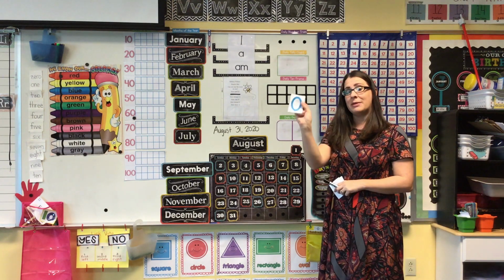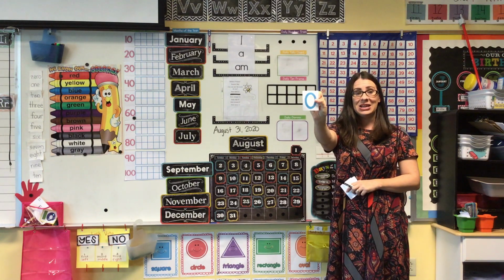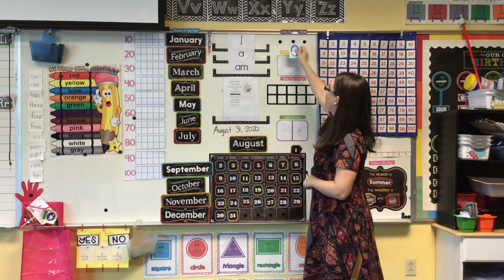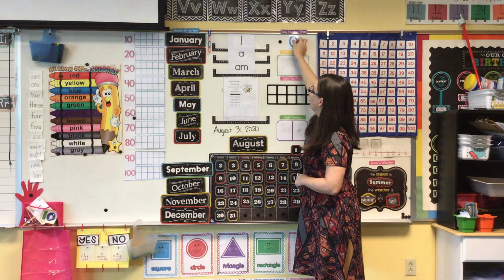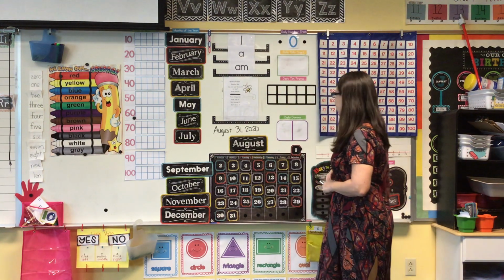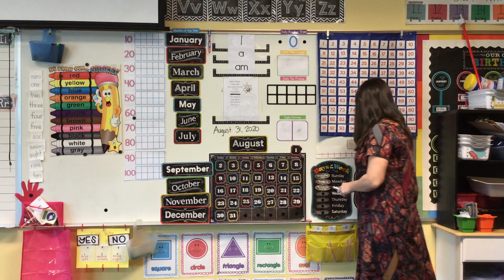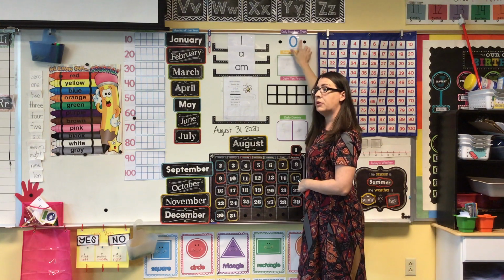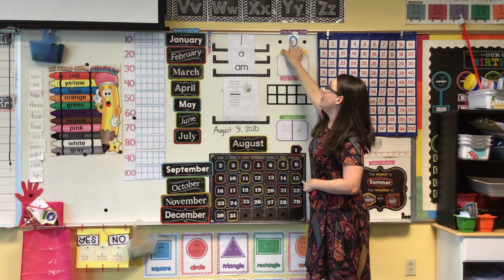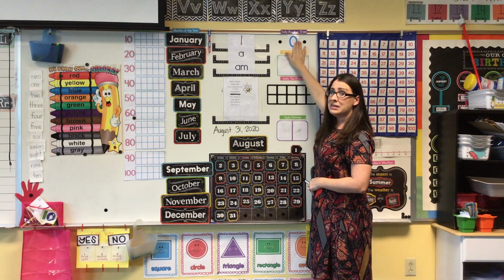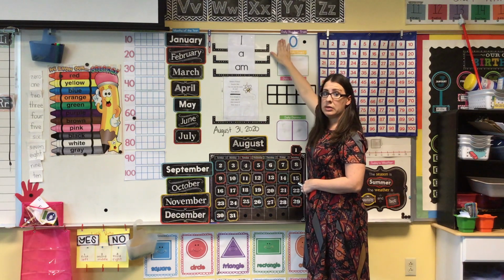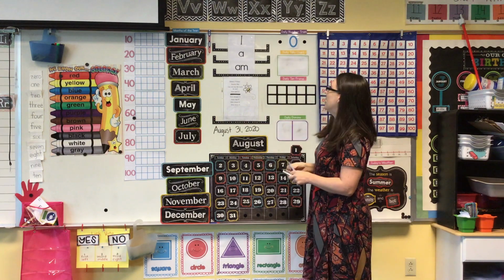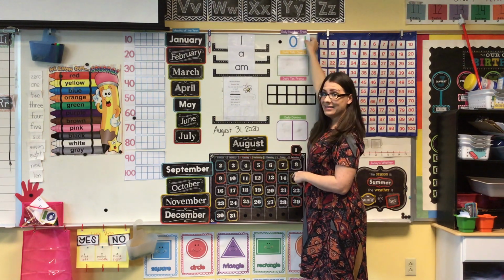The number we're going to talk about today is the number 0. Can you say that? 0, that's right. I'm going to put our number right here, okay? And if you notice, I've got a spot here and a spot here. This is where I put the number that's 1 less and the number that's 1 more. Well, there is no number that's less than 0, so I'm going to leave that blank. But there is a number that's 1 more than 0, and that is the number 1.